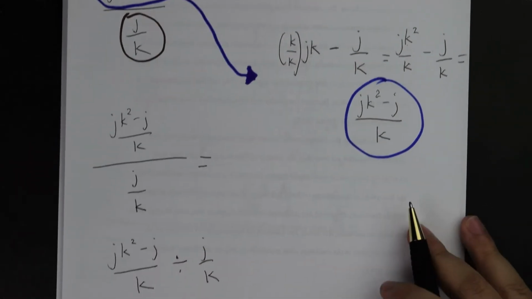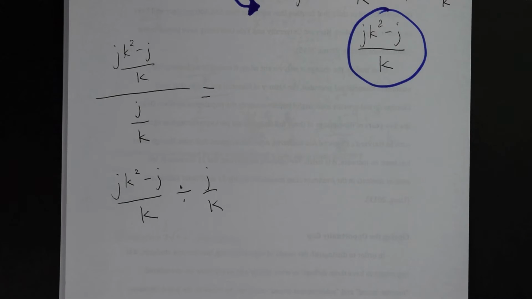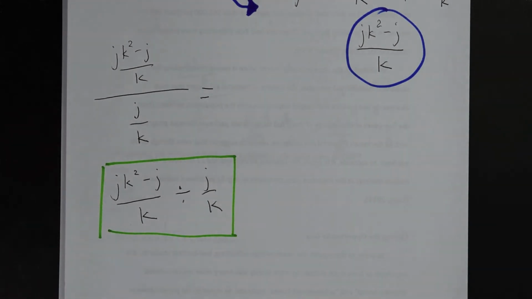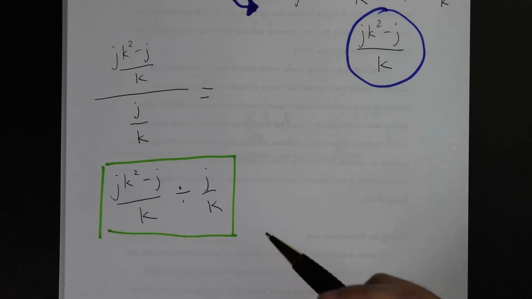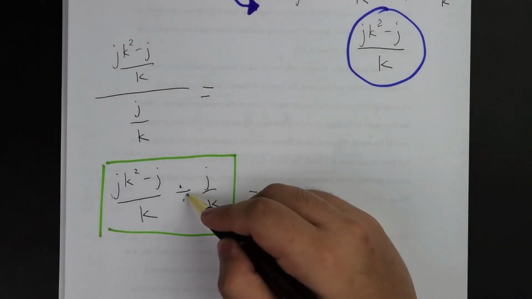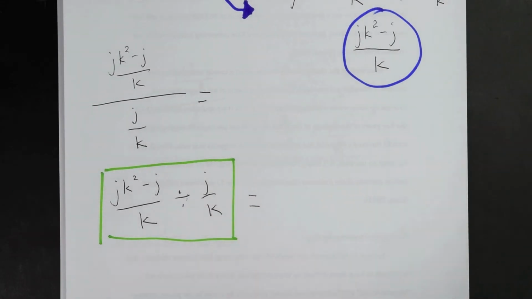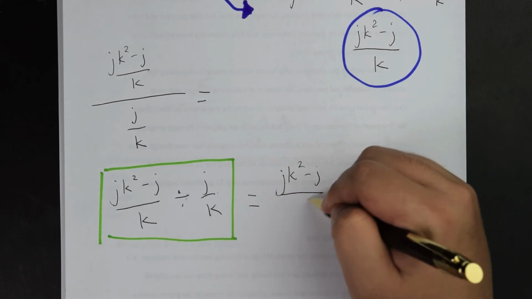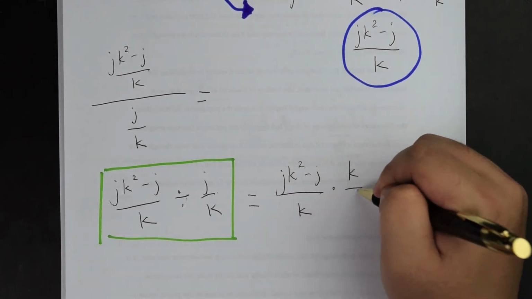And so by doing it in this format right here, and I'm going to highlight it in a different color, so I'm going to just take this green color and do that. So this format right here is very beneficial. What I mean by that is that it lets you see that after I get to this situation, I could change this to a multiplication and I could flip this to be my reciprocal. And thus, I could do that right here, times k over j.